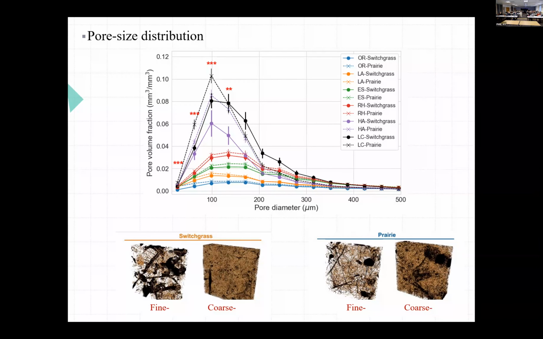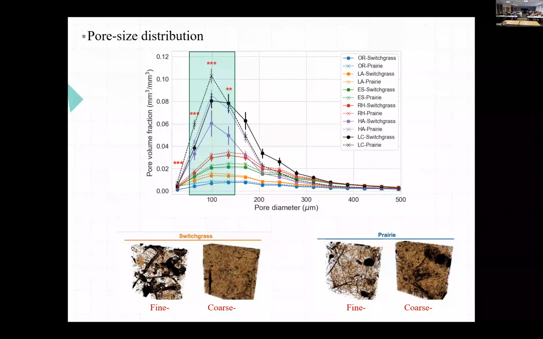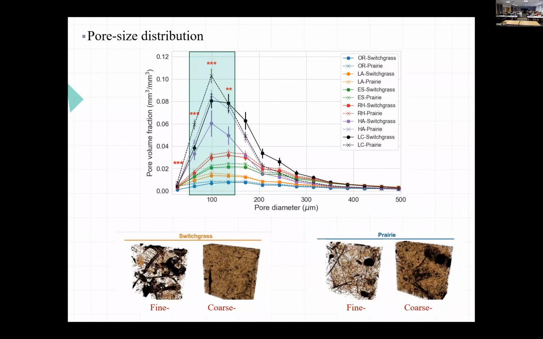What Jinho did in this study, he specifically focused on pores of this size range, 50 to 150 micron in diameter. The reason for that is our past work and a lot of literature demonstrated that pores of this size range very often are associated with most of the soil respiration, the strongest decomposition of the plant residues, and the highest microbial activity. So he specifically focused on that particular range.